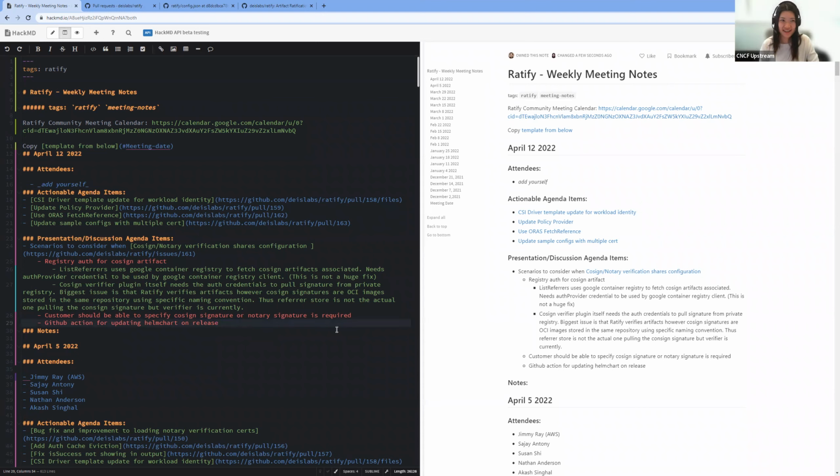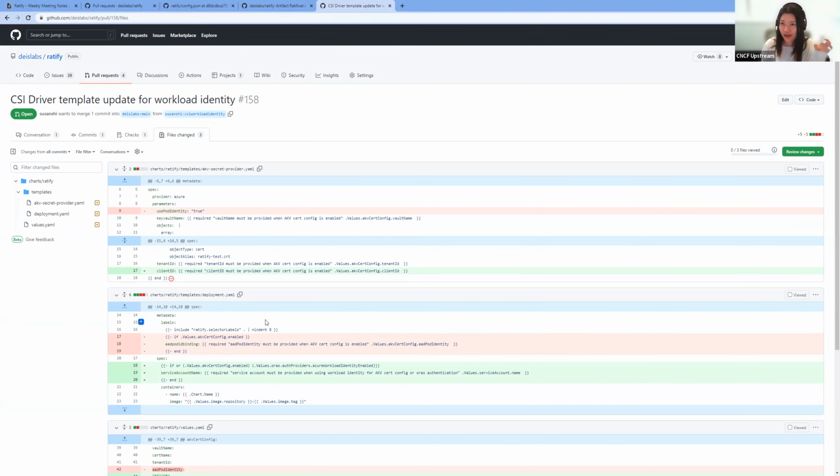Okay, I think we can get started. The first item on the actionable PRs, I have a PR to update the CSI driver key vault configuration from pod identity to workload identity. Akash, would you be able to take a look at that? I tried it out in the script where I set the service account name, but it didn't seem to do anything for me. So I think when Eric comes back, I can validate again. All I validated is that by populating those fields, it didn't affect anything and the scenario continued to work.